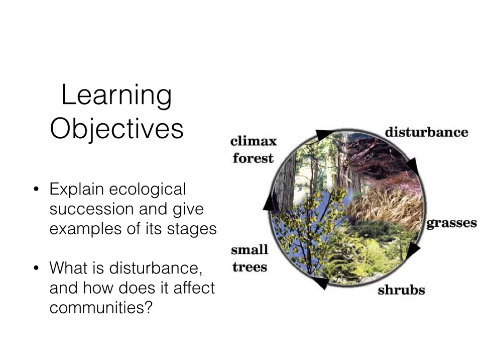After reviewing this session and completing the assignments that go along with it, you should be able to explain what ecological succession is and be able to give some examples of the various stages of succession. You should also be able to understand the concept of ecological disturbance and how it affects communities.